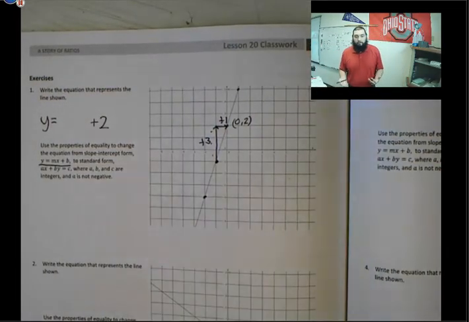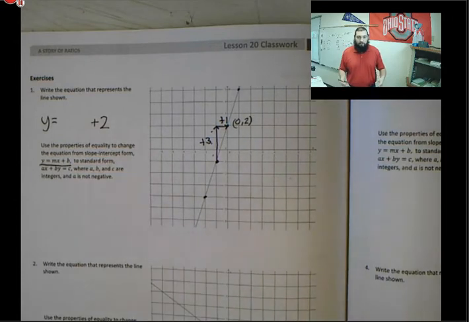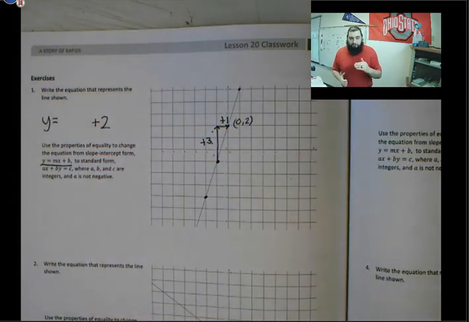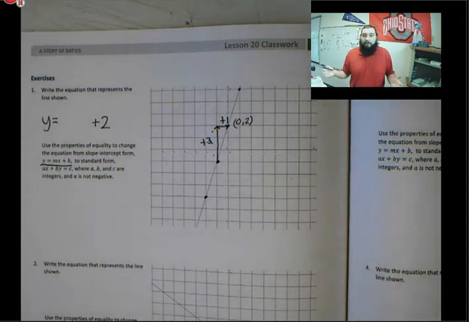Remember, the coordinate plane is 2 number lines. You have a vertical number line and a horizontal number line. Going up on a vertical number line increases your value. Going down decreases it. Should make sense, like a thermometer. And then going left to right horizontally, as a normal number line as we see them, going to the right is an increase, going to the left is a decrease. So positive and negative changes there.